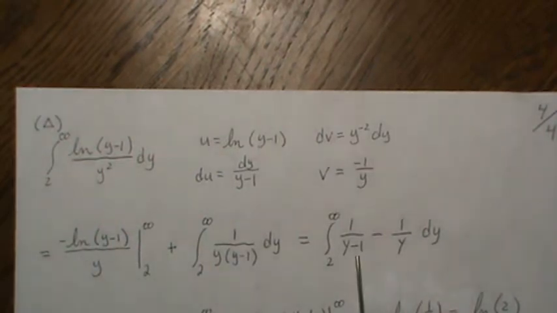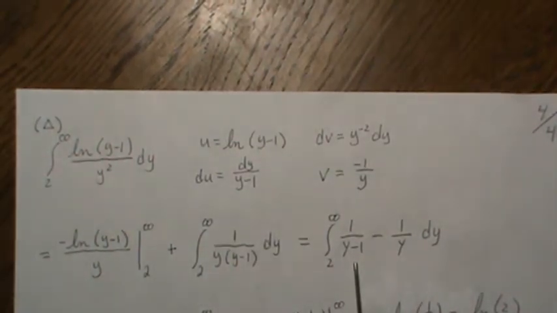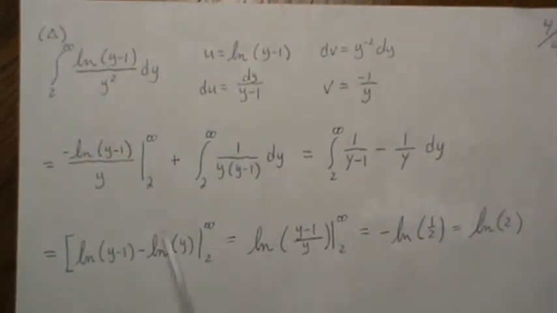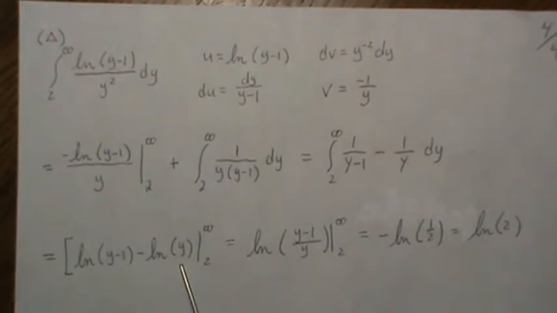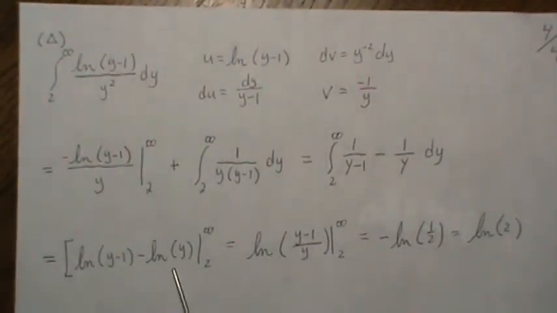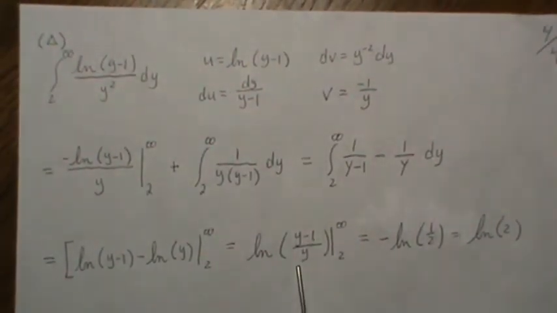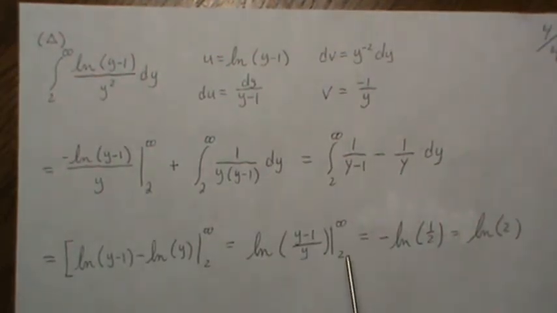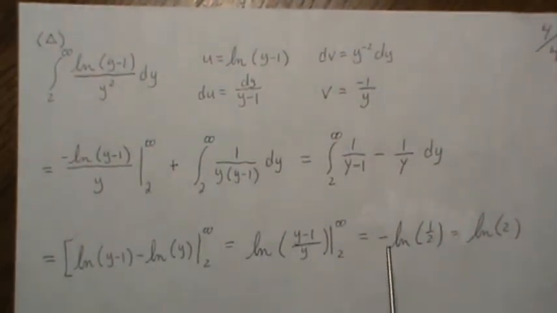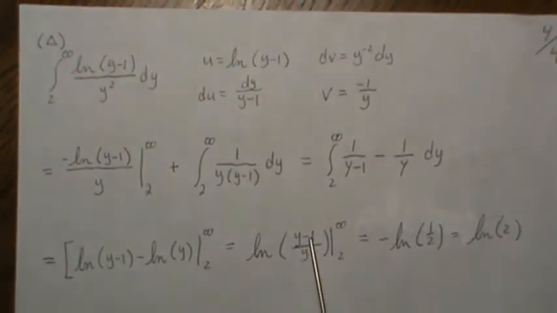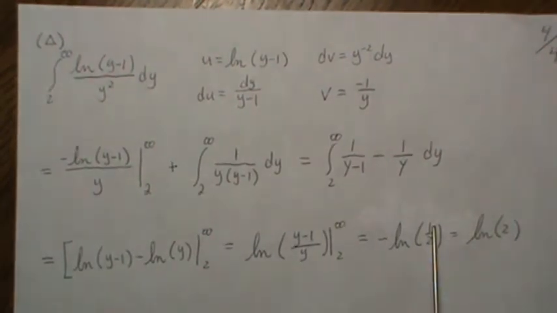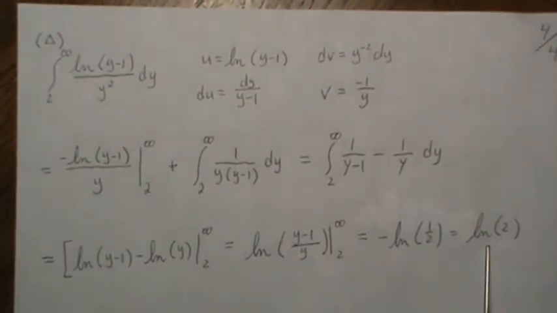And then I put it into partial fractions. And then we take the antiderivatives of those, and we get log of y minus 1 minus log of y. Limits of integration. This is this formula. And then when you plug in infinity, this goes to 1, so that log of 1 is 0. And then it's minus, you plug in 2, so that's where the minus is. You get 1 over 2, which is 1/2. That can be taken up top, which then just makes that 2.